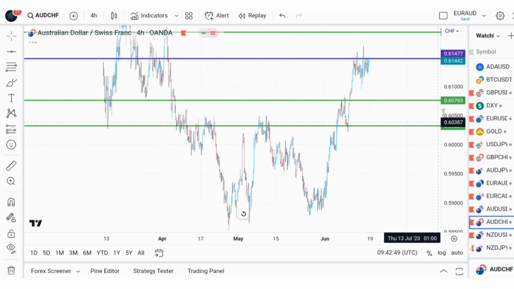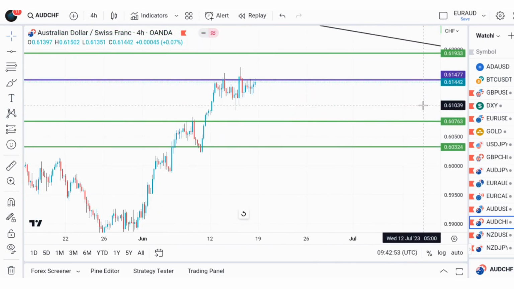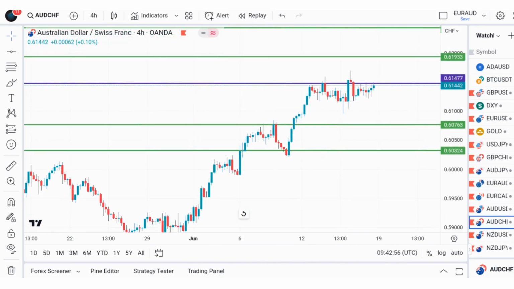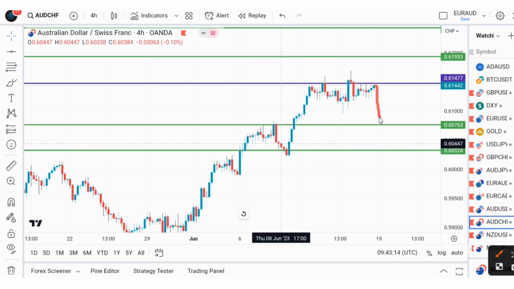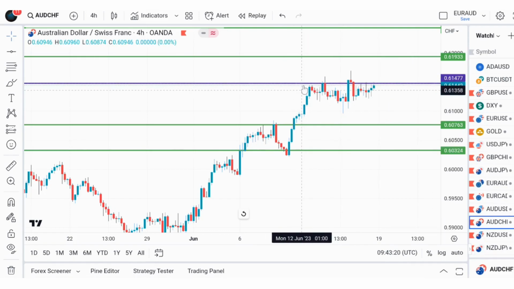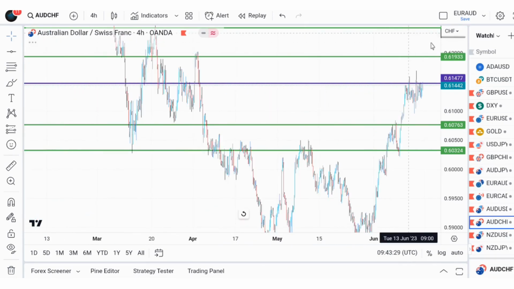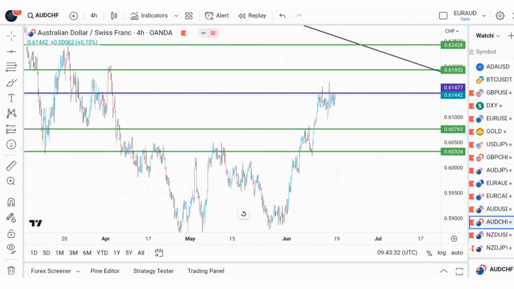You see this one here, I'm expecting a breakout at this particular area, because if we were to see a rejection at this area, we would not be seeing this much rally. So I'm expecting a breakout, and if we see a pullback here, then it should not last to this area before we have a continuation to the upside. I don't think there is much rejection that will happen at that particular area. So what I'm looking at is a breakout to the first target.